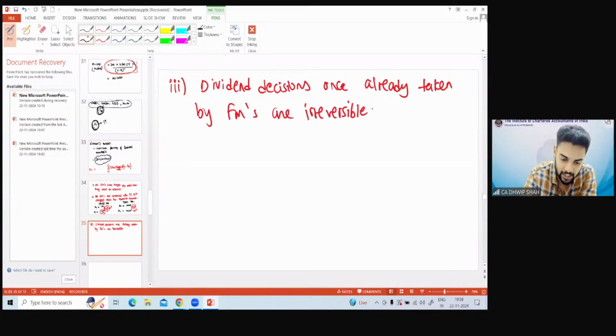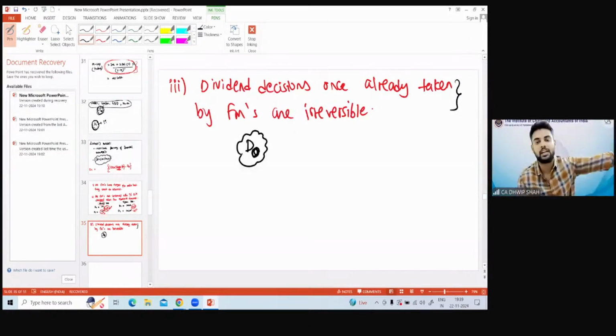So in other words, this entire phrase means they at least want to pay the last dividend amount. At least minimum that much has to be given, because D0 was the dividend that company has paid last year. So this was their decision only, this was decided by the financial manager only. So at least they want to give that. Minimum, what we got last year, we should get. This is what every financial manager believes: the last dividend that we have decided, we don't want to reverse or change.